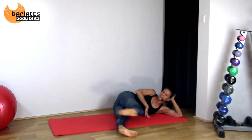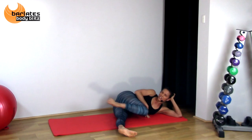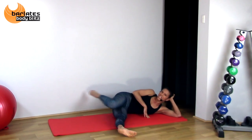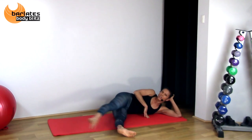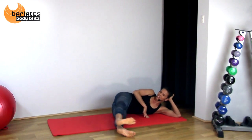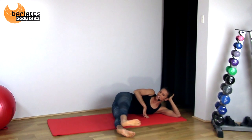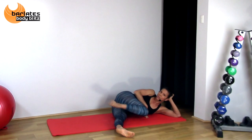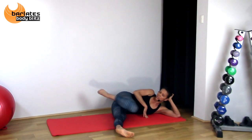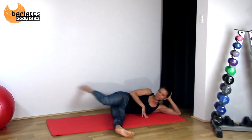It doesn't really matter. It just helps to engage the muscles a little bit more if you're flexing and pushing away at the front here and lengthening and pointing. Try not to hit your wall like me. Oh, nice, in the same horizontal plane. Make sure your kneecap is staying facing the front the entire time. Don't allow it to face up to the ceiling.